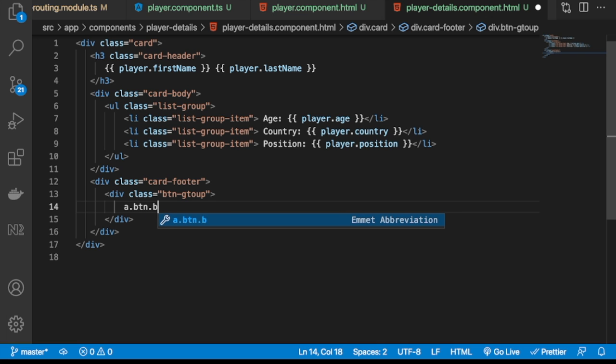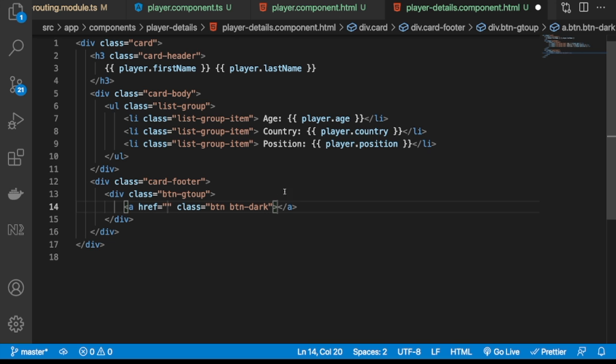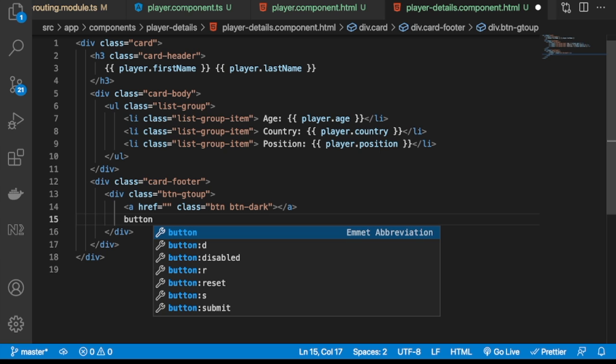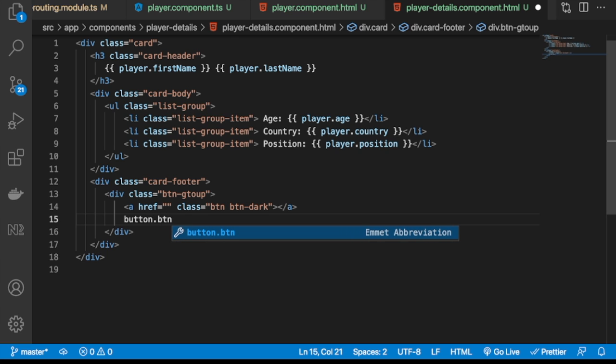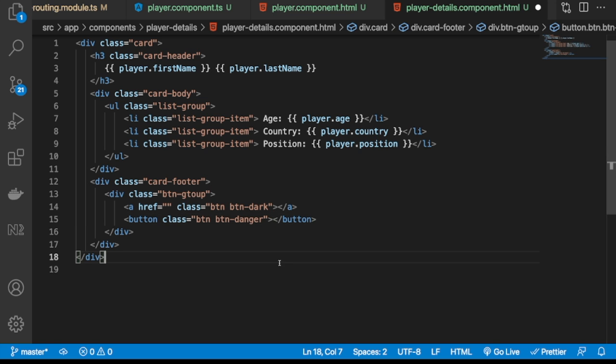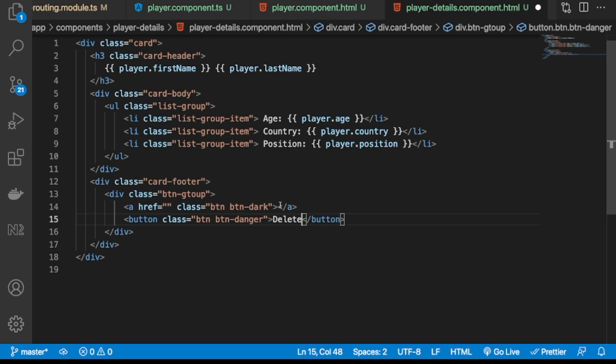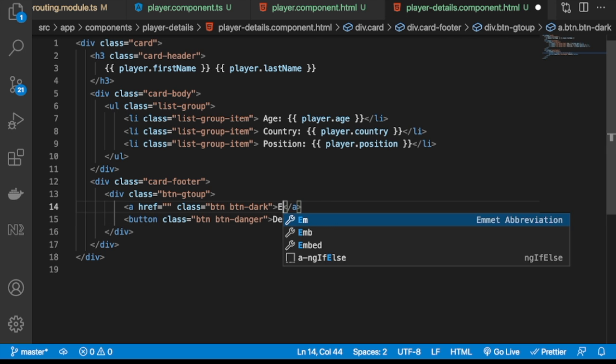So btn dash, what class should I use? Let's stick to dark. Okay, and for the button, we can do button, and we give it the class btn dash, let's do danger for a red button, and then the button we'll call it delete, and the other one we'll call it edit.